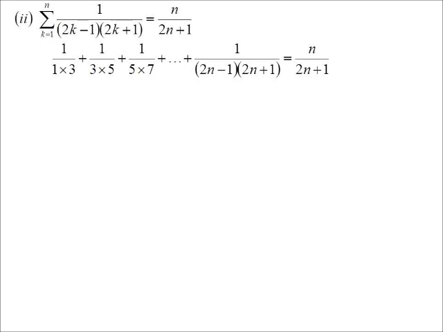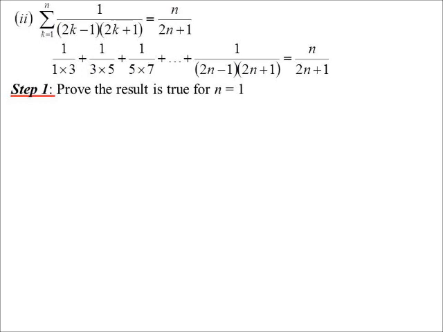So if I did, and notice I haven't gone 1 times 3 is 3 and made it 3, 3 times 5 is 15. I've left it as the multiplication so I can see the pattern of what's happening there. So the first term would be 1 on 1 times 3, then 1 on 3 times 5. And then what we're doing is multiplying consecutive odd numbers in the denominator. All right, well, let's test it.